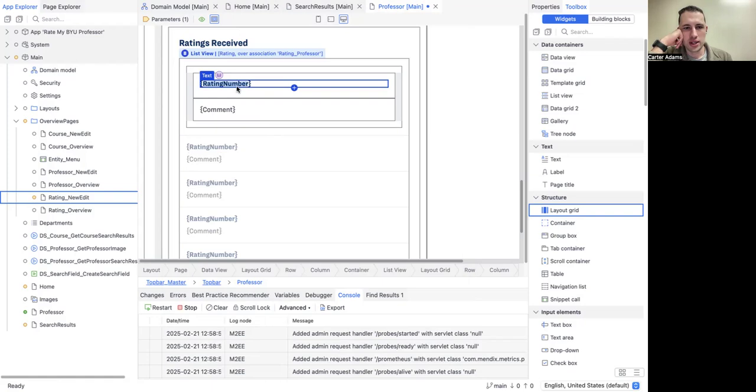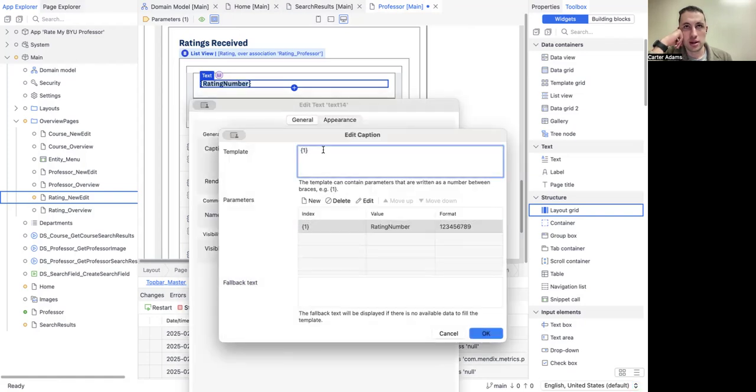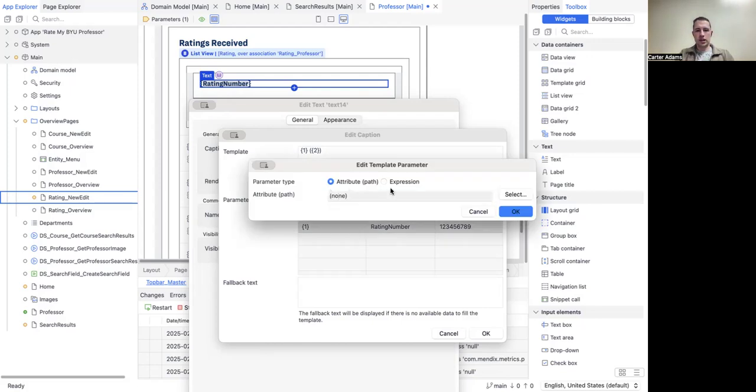And then let's click into here and let's actually click edit. And let's actually add a second template parameter here. And that can be where the course number goes. We'll just try it out. So maybe like a little dash in between, or maybe in like parentheses, maybe. And then we can just put another template parameter like this. So let's create a new one.